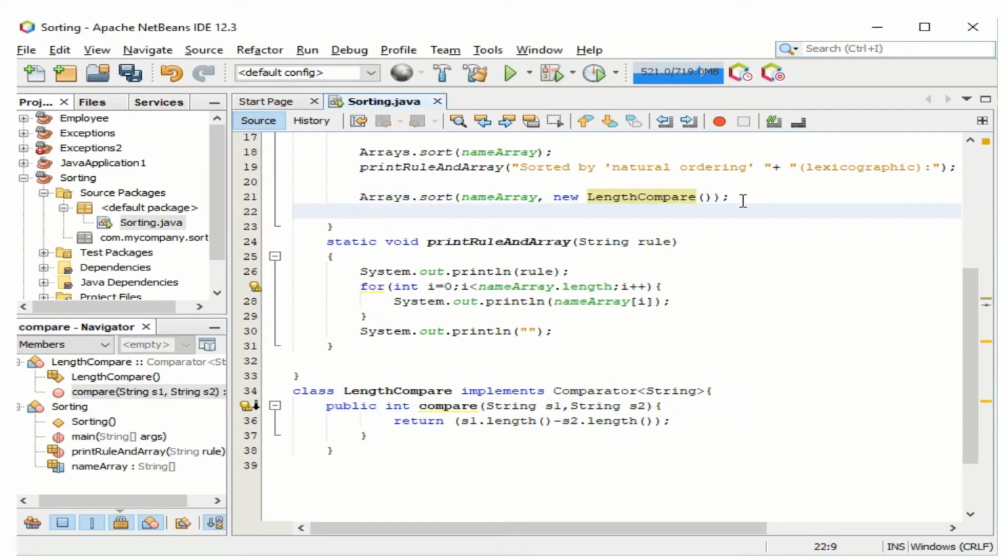Then we are going to say print rule and array sorted list by name length.